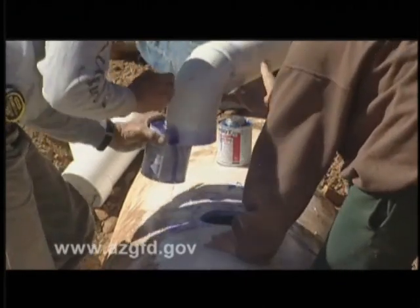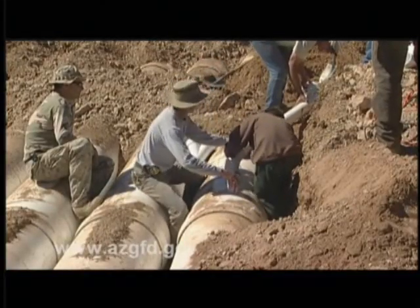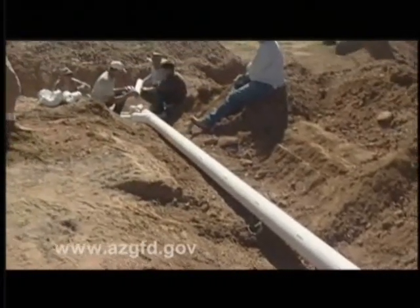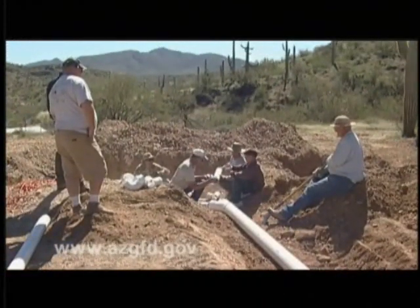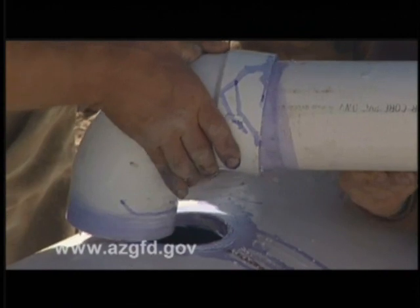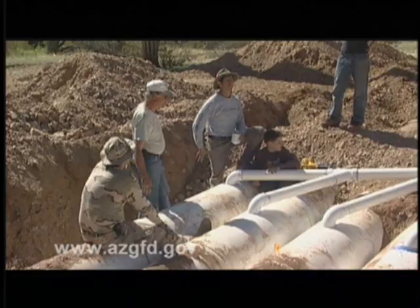The goal of this project is to eliminate water hauling. This is a very remote site and it's very difficult to get a water truck here. Occasionally during drought years, the old system would require water hauling, and that would sometimes result in busted tires and broken equipment. So we hope to save a great deal of money by building an efficient system that we can avoid water hauling with.